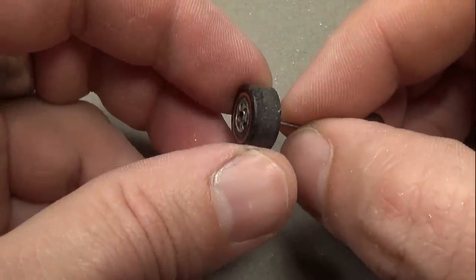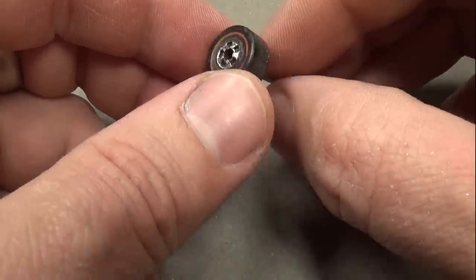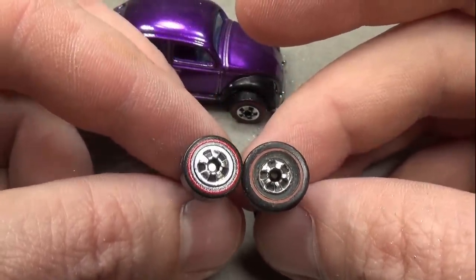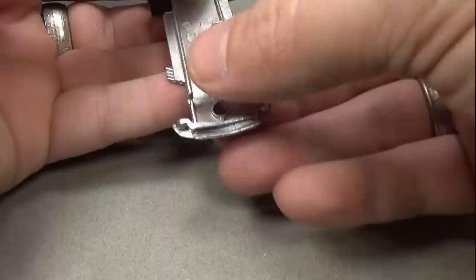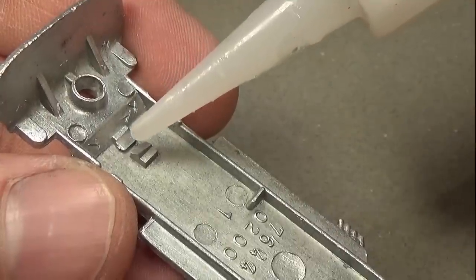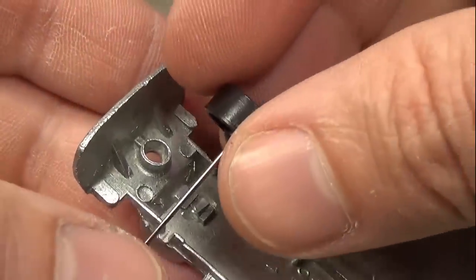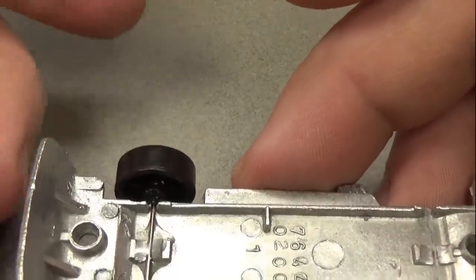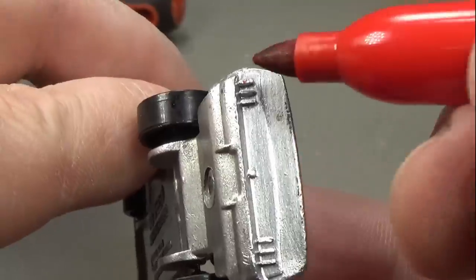The old wheels on this car are pretty much shot and it's unlikely I could restore them to the standard I put into the body, so I need some new wheels. Since nobody's making repo wheels and axles for these cars I have two options: steal them off a vintage car or steal them off a modern reproduction car. I'm going to go with the second option, as destroying vintage cars only brings up the value of all the rest that collectors are storing in their attics. Mattel has made several reproduction redline cars over their 50-year history. To hold the axles in place I'll use a small dab of superglue — use thick or gel superglue, as thin glue will creep to the wheels via capillary action and glue them to the axle.